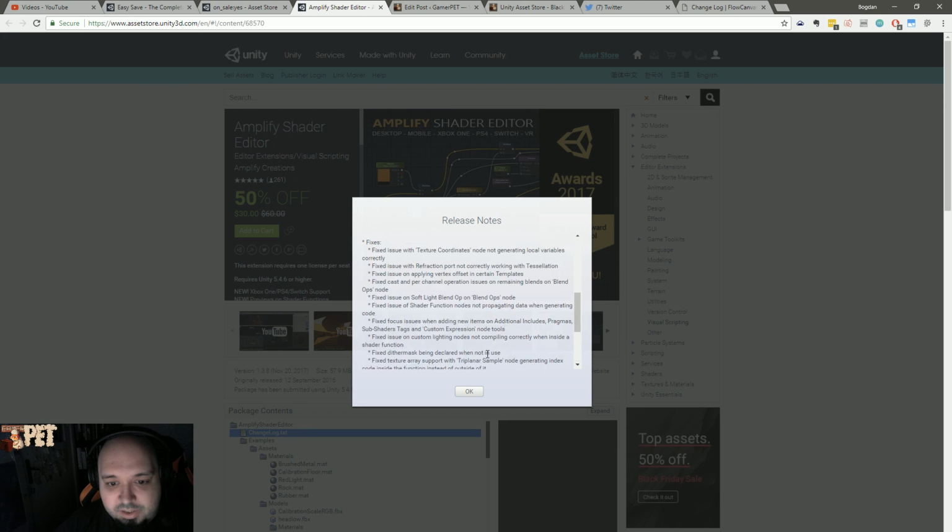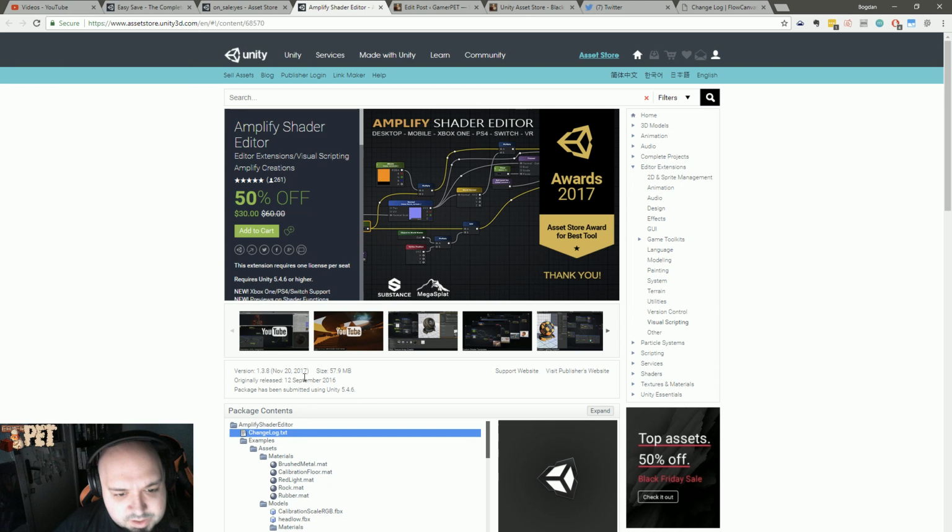I believe the first version came out last year in September 2016, so they have about 1 year and a little bit. Right now this shader editor is, I wouldn't say complete, but it's a very feature-rich tool. Let's put it like that. And at this price, it's a steal.